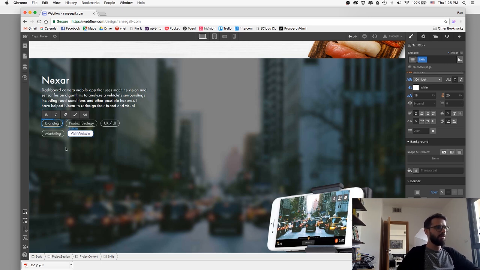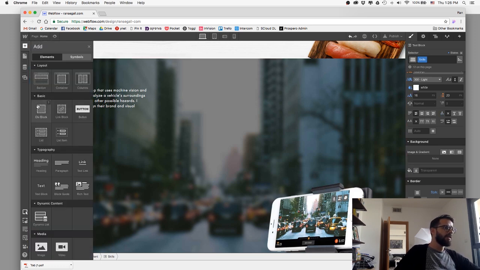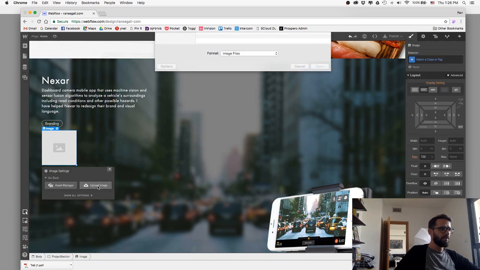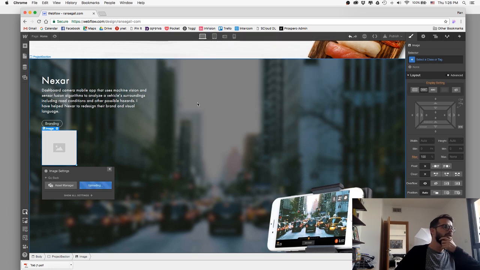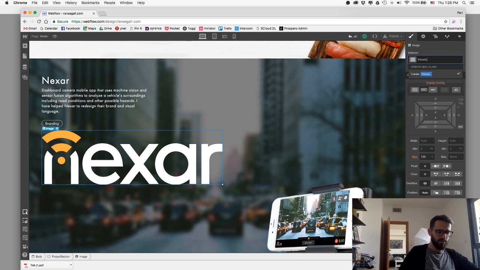Here I only have branding, and actually I don't need to visit website since I didn't do the website myself. And I just want to add here the image of Nexar logo, and I want it to be centered. I can make this a bit smaller, but give it Nexar logo.